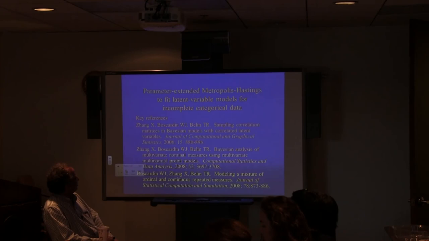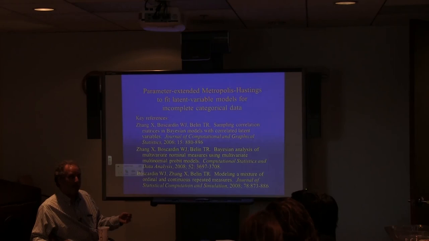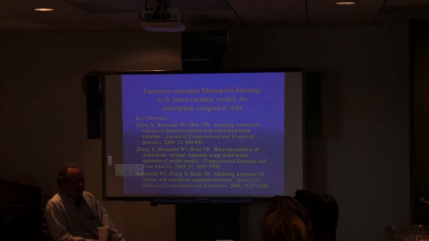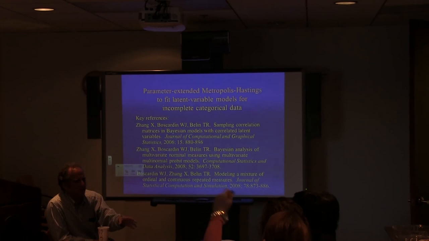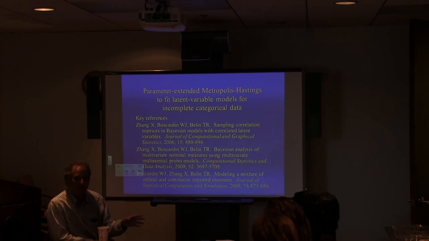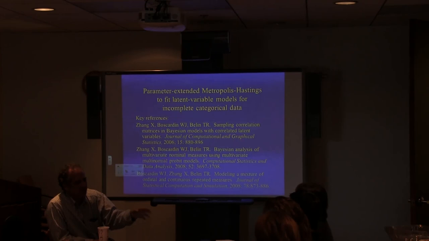I only have about 10 minutes left, but maybe I'll sketch what we did with these latent variable models. This was Juwan Song's dissertation work, which we thought was pretty successful, and then the issue came up: what if you're dealing with longitudinal binary outcomes? One of the examples was from a suicide prevention study that Mary Jane did, where every 6 months you had an indicator for whether the person had suicidal ideation. You might reasonably expect some association within a person between their value at 6 months, 12 months and 18 months.